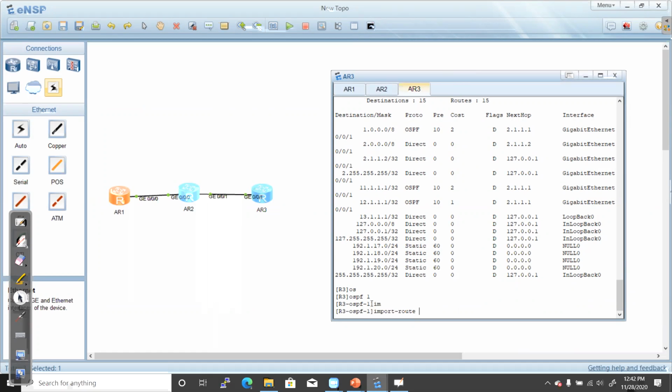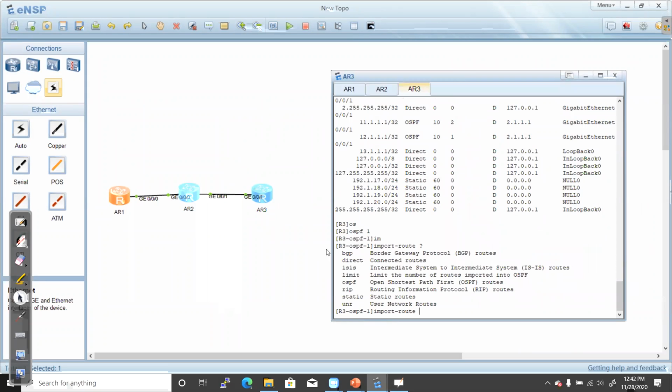And what kind of routes are there? You can see how many protocols you have and how many routes you can import into the OSPF. You can import the routes of BGP, the direct routes, the routes of ISIS, then the routes of OSPF from another autonomous system, the RIP and the static.